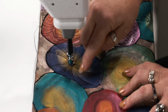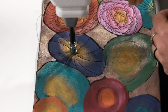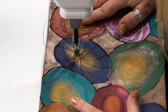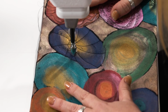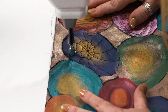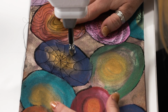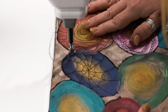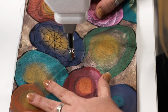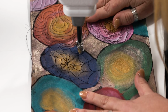So you can see I've put all the spokes or the arms of the spider's web, and I've tried to finish in the middle there, and now I'm going to do a continuous spiral around those spokes to create the little web for our spider. Now, it wouldn't be complete without a little spider in there, would it?